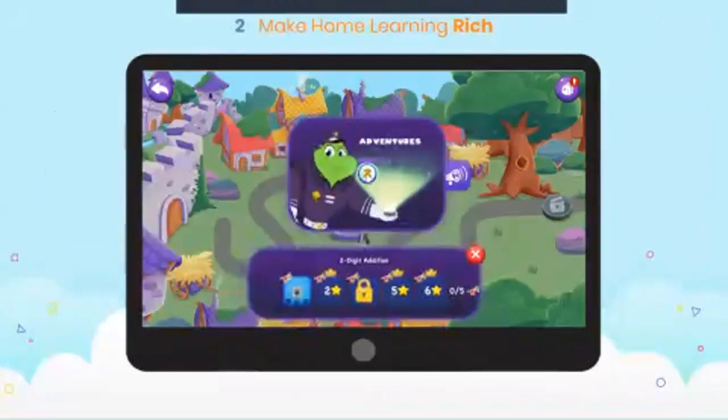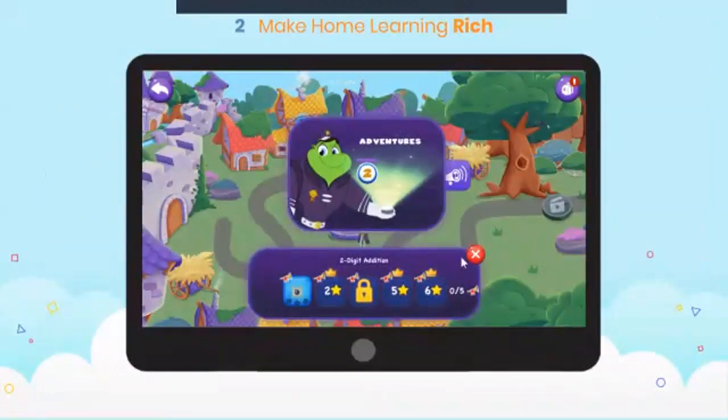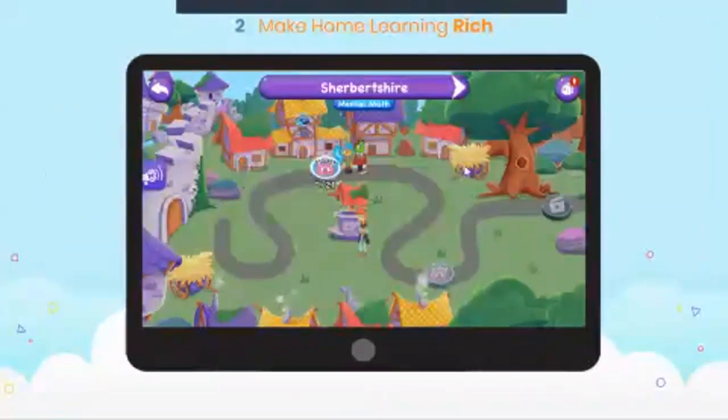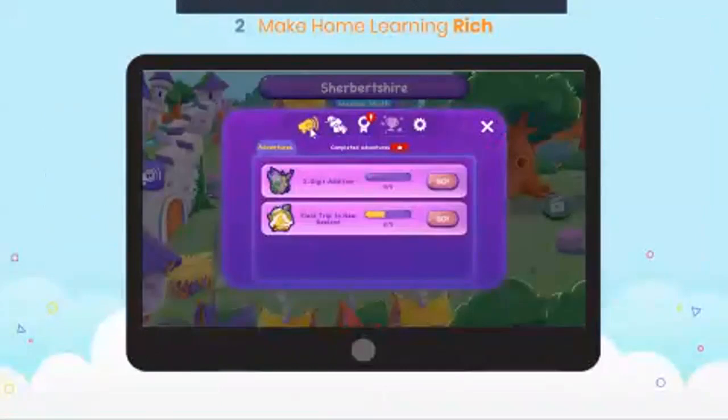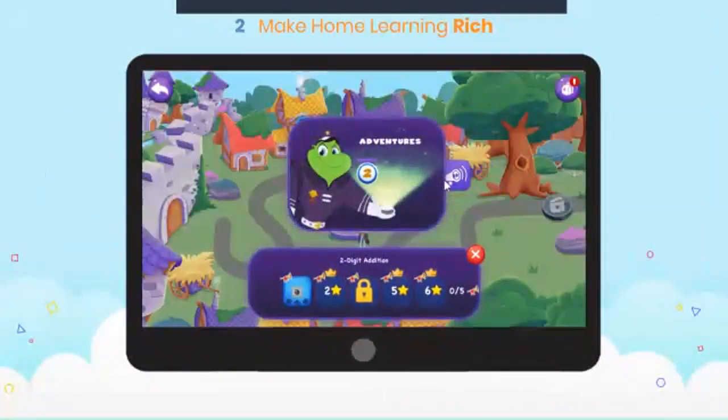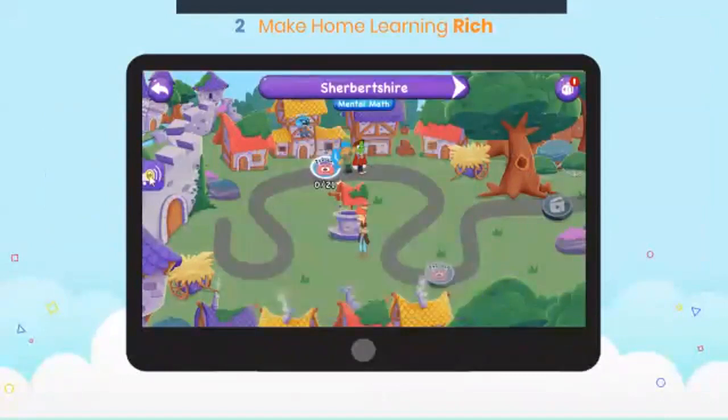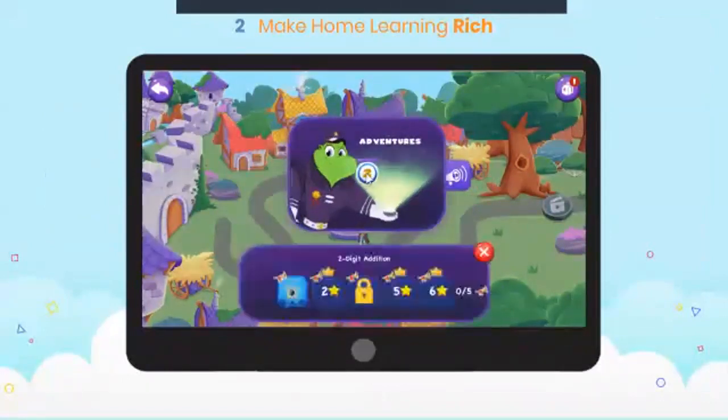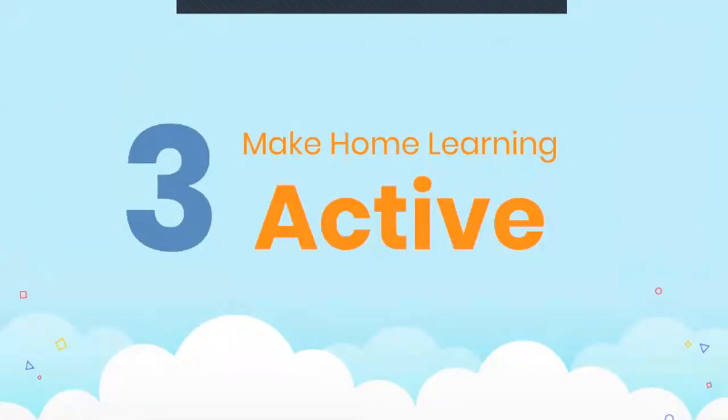In the game, we call them adventures, because students don't like that word assignments necessarily, and they don't want to complete an assignment, they want to go on an adventure. So we can guide this in-game experience by configuring those game controls and sending them on custom adventures. So that's the digital side of things.